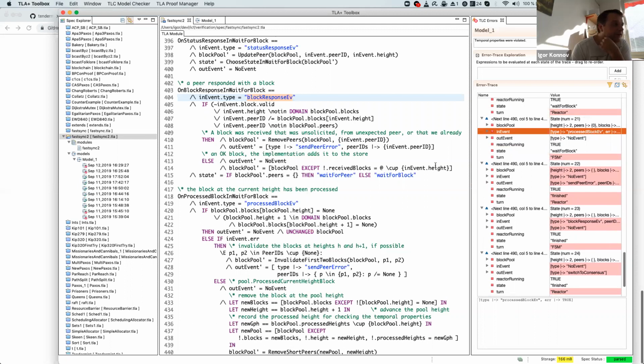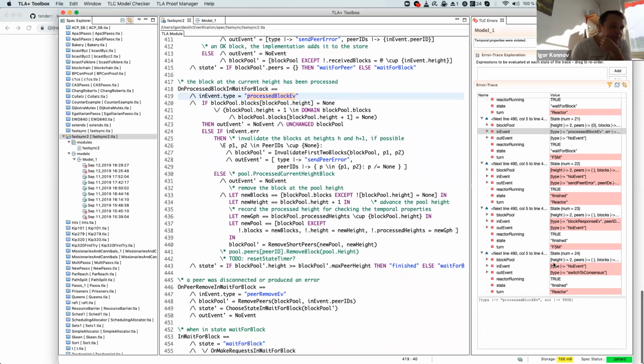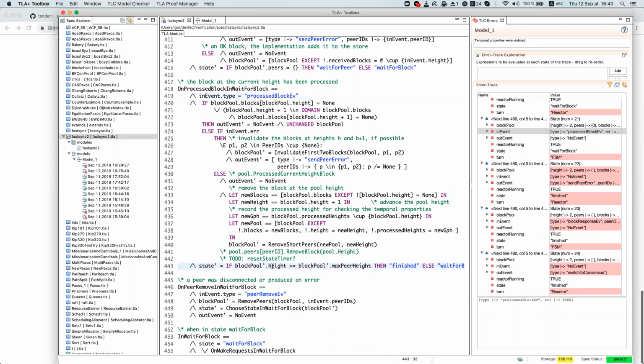We processed this block, which was invalid, right? And since we have reached the maximal height here. Yeah, but there we should check that in the code.